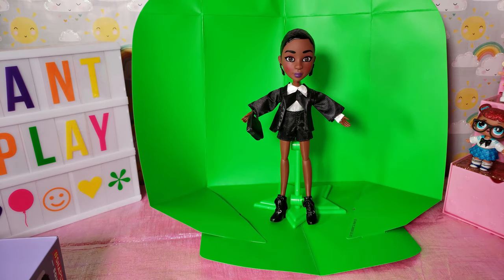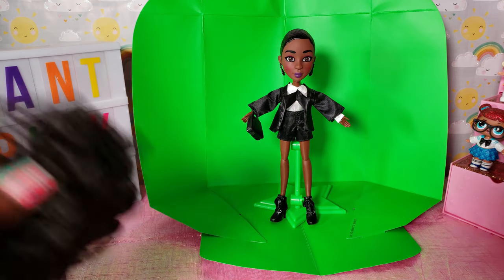So anyone who does stop motion and different things where you play with dolls and you want to have different episodes and things like that, that is really cool. Because I've thought about doing that with my dolls, but I was trying to think how I would stand them up and what kind of thing I would use. So this is ingenious, okay? I think this is so cool.